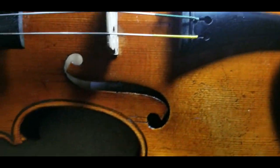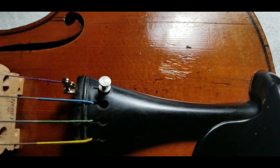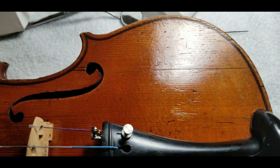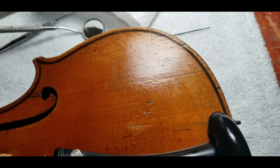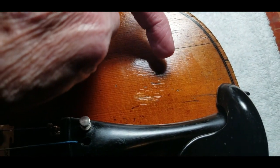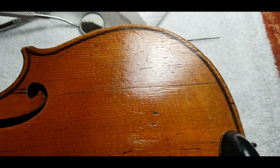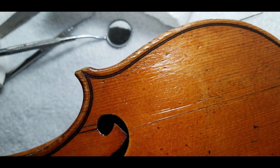Now, this crack right here, when I got out my lovely little mirror here and I went inside the instrument, put a bright light inside there, and sure enough, when I was doing all the work on this back in 2008, I had done a couple of very, very nice, tiny, fine patches on this crack just to stabilize it, and you can't feel it at all. I mean, that's just beautifully smooth. You can see it, but it's been there for many years, and it's got some other cracks.